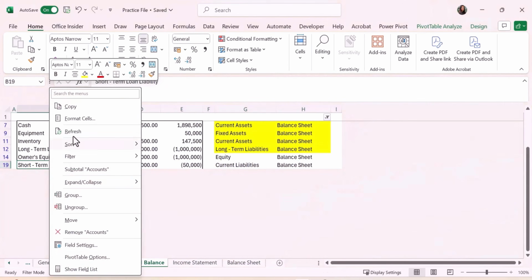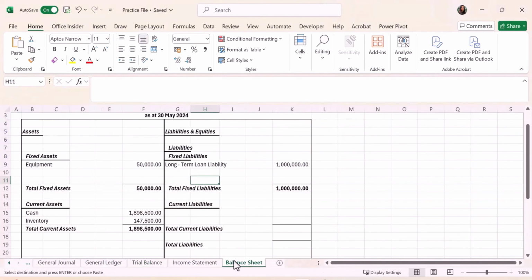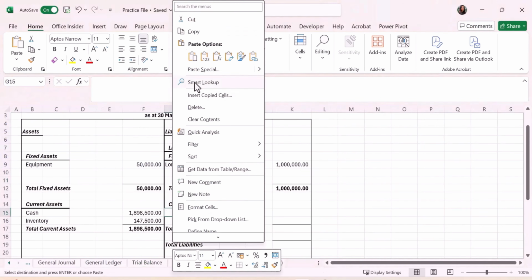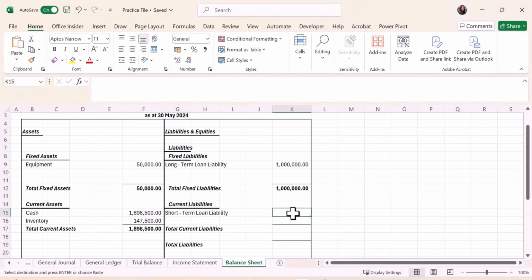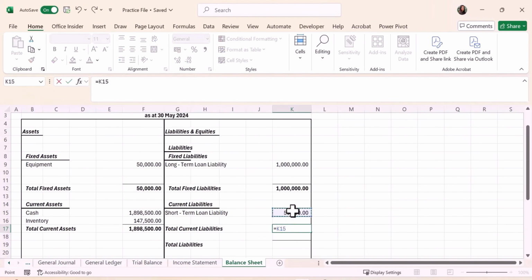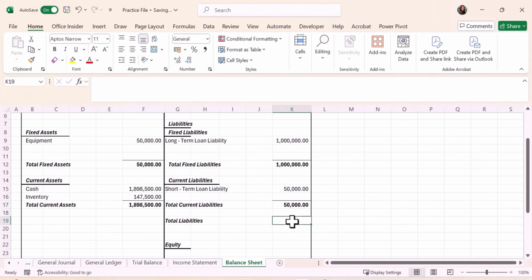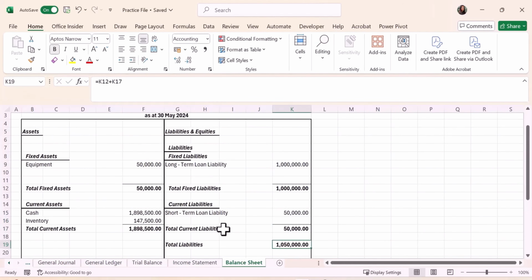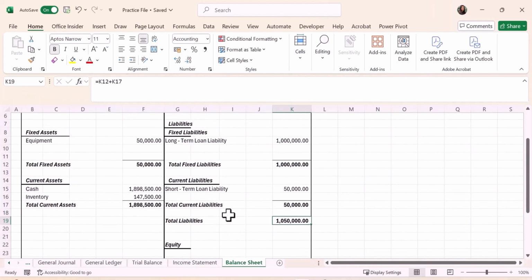So let's pick that, have it copied and pasted in the balance sheet under current liabilities. And we get the figure for that as well. Now our total current liabilities is also just this one. Make it bold. To get our total liabilities, we add the sum of the fixed liabilities together with the sum of the total current liabilities. That will give us the total liabilities. So with that, we have a breakdown of the business obligations.